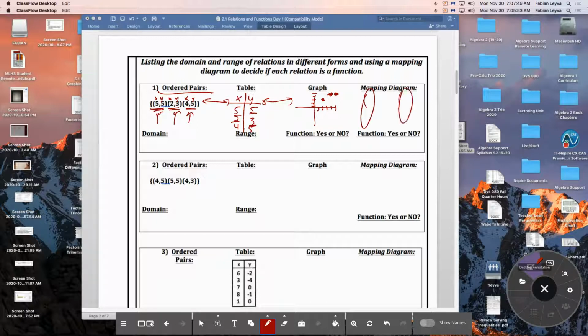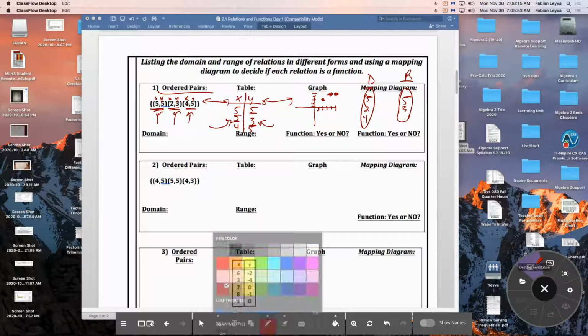All right, so let's start with our mapping diagram. Remember, domain goes to the left, range goes to the right. My domain in this situation is 5, 2, and 4. I got them from just looking at my x's there. And then my y's there are 5, 3, and 5. Now, keep in mind that 5 is listed twice. You should not be listing any of the domain and range elements more than once because you're telling your reader unnecessary information. You've already told me that there is a y value of 5. If you write down an element more than once, then you'll be marked incorrect.